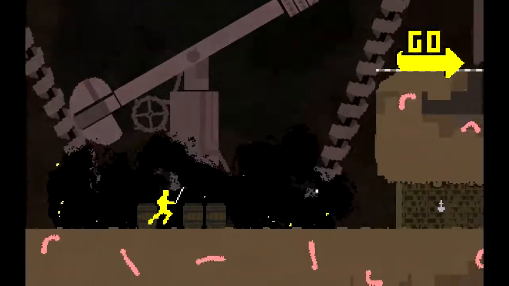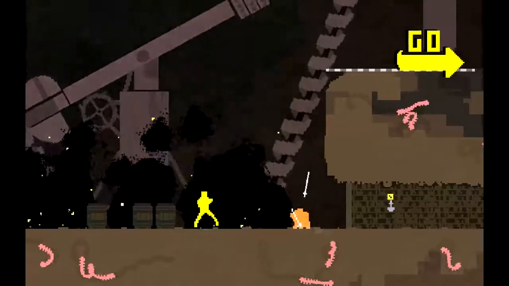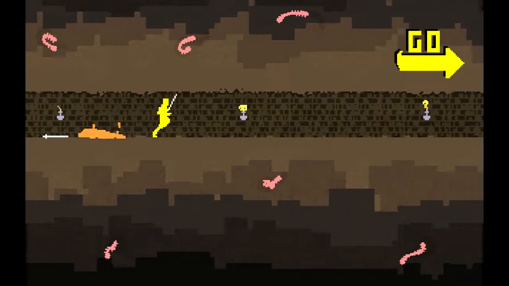I didn't even hit the attack button. I don't know how you parried that out of my hand like that. I thought you had to be attacking for that to happen. No, apparently not. Getcha!